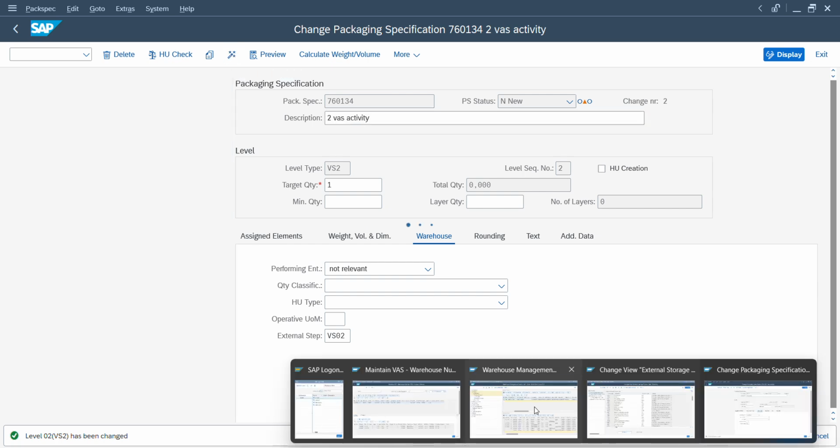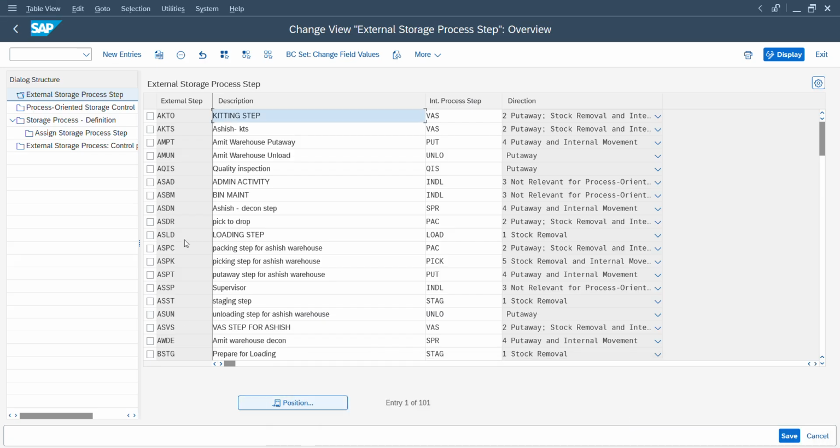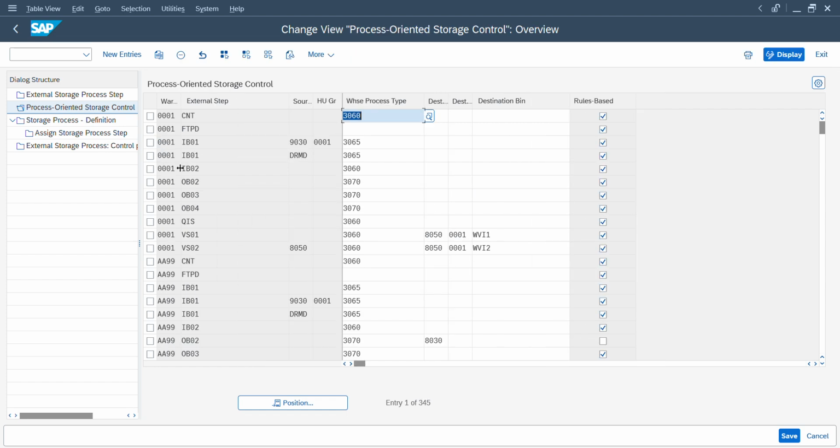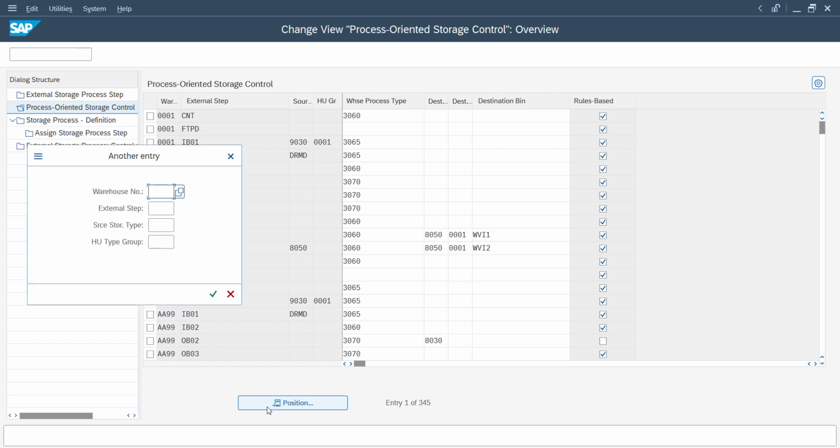It's done. Now coming to the configuration. How does the system know that a step is VAS? Because each external step is mapped to an internal step. You can name it whatever, and then you have to mention it as a VAS step. Now the important point here is that these steps you are going to enter in your storage process step. The sequence of it is what is POSC. It is the navigation path for that box. You're telling the path for it, like your parents can suggest what your path in life is, that do study this and go to this college and whatnot.